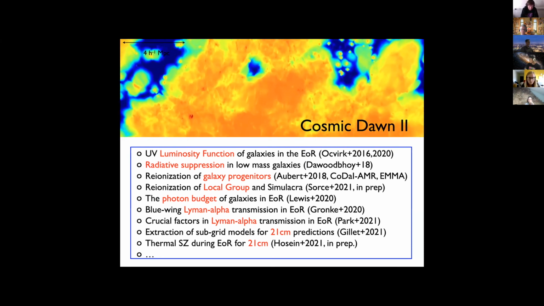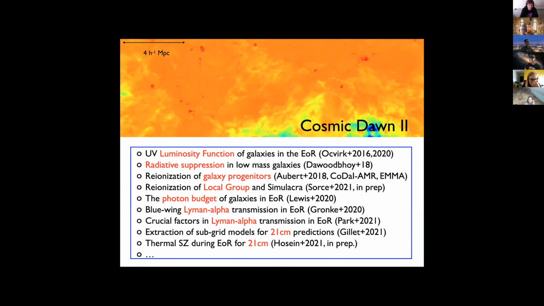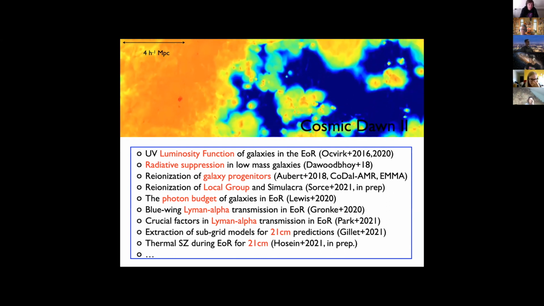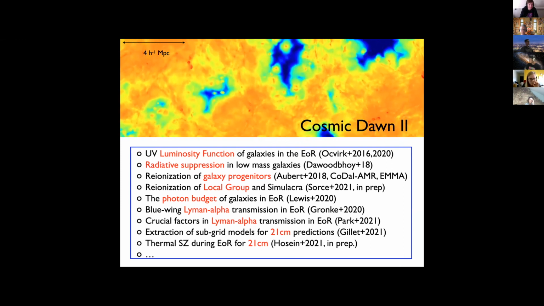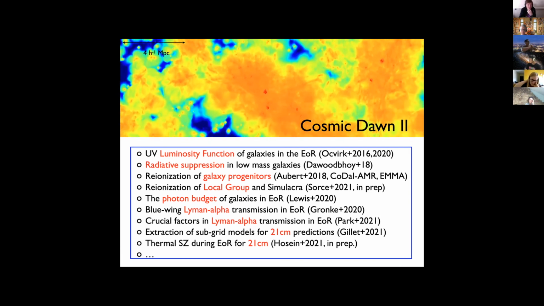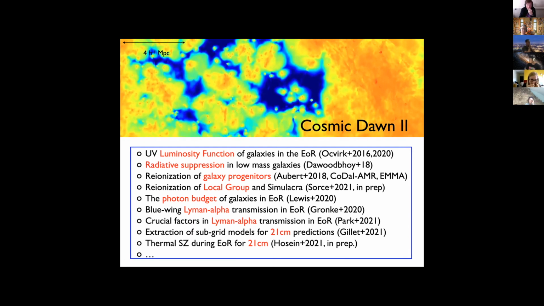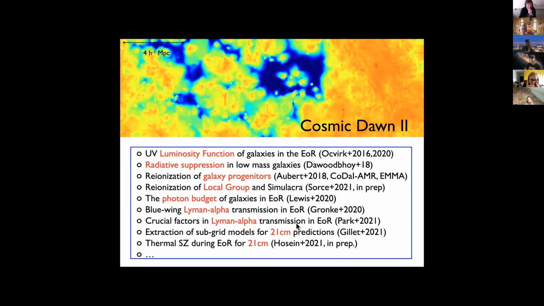And also something that I hadn't really thought about, but which ended up working rather well: the simulation has a really good compromise in terms of spatial resolution and box size to study the Lyman alpha transmission during the epoch of reionization. Which is why we have these two papers here from Max Gronke and from Hyundai Park, upcoming. This is already on arXiv. The Gronke et al. is accepted, and the Hyundai Park paper is still in evaluation.